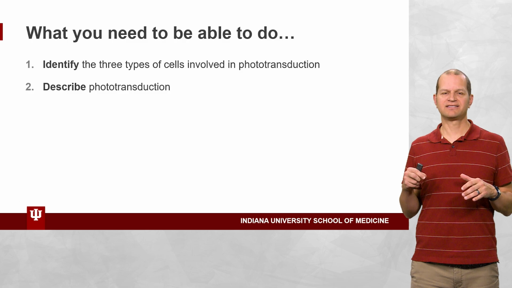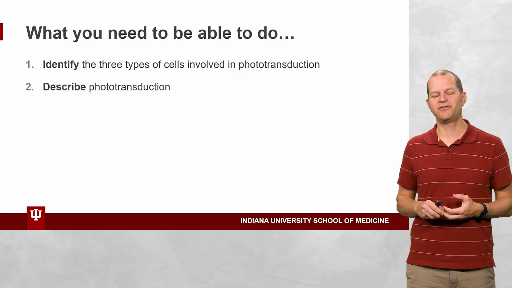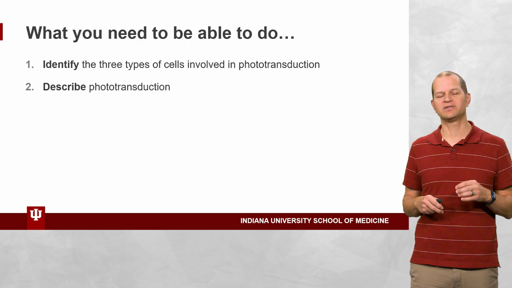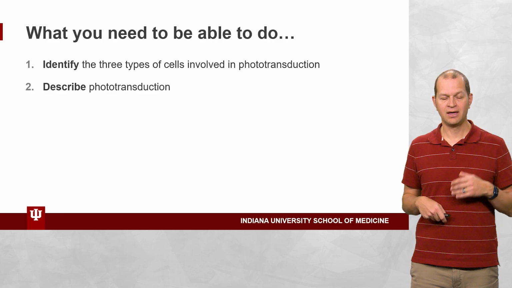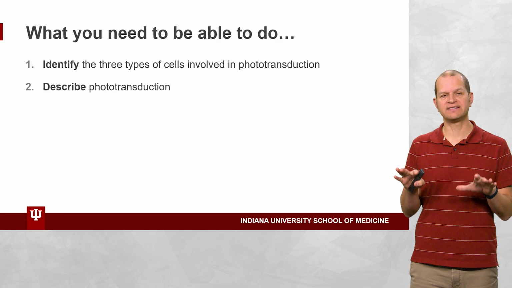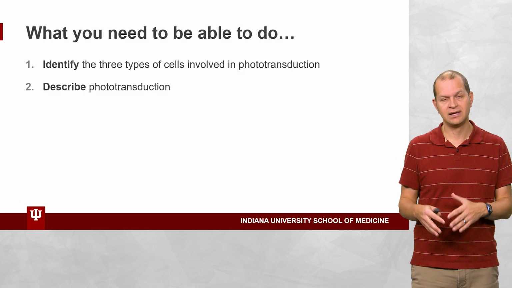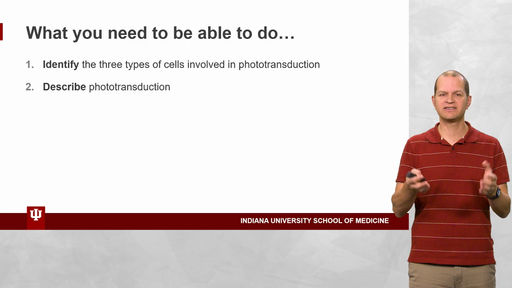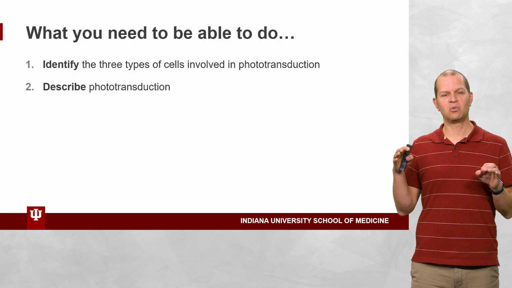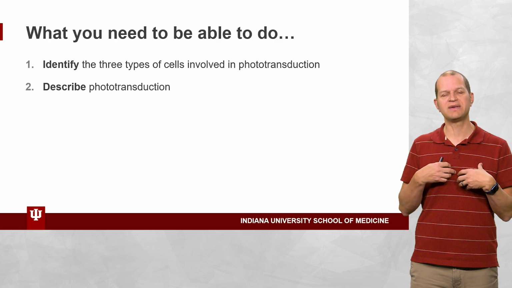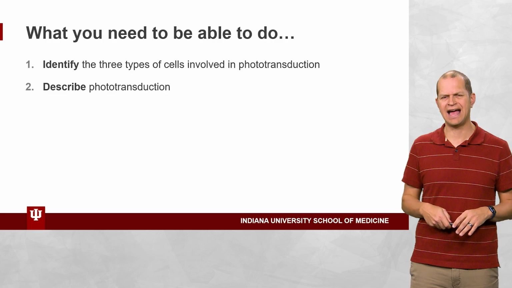So at the end of this, can you identify the 3 types of cells of phototransduction, and can you summarize what's going on with phototransduction? I want to end by saying I know that this is complex. It's probably scary. Some of you are probably pulling out your hair right now. But just trust me, we can get through this, and we will get through this with the help of the UTAs, with me, and with your fellow classmates. You can absolutely do this.